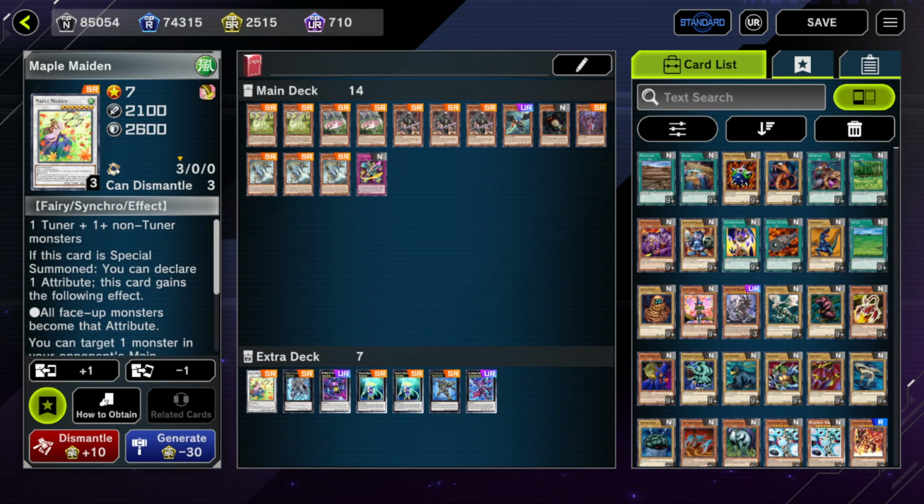So, not a whole lot of synergy in this particular line, but I can't think of a good way to make Maple Maiden to begin with. And then also, do your play, whatever it might be. So, yeah. We'll need to do a good bit more thinking.